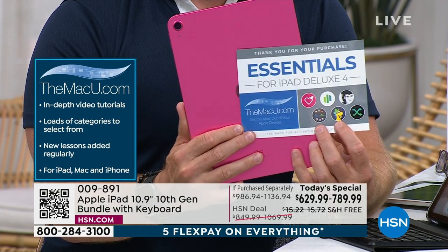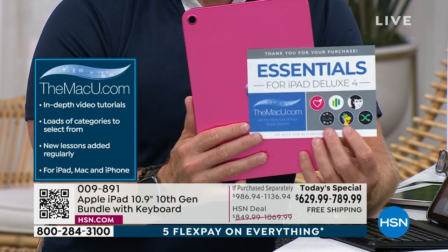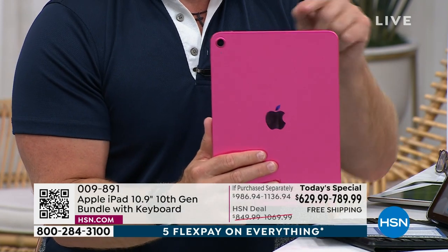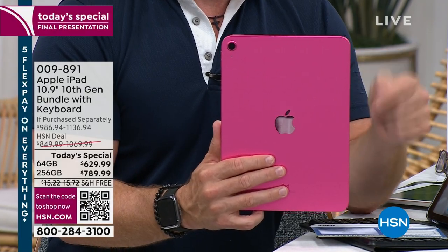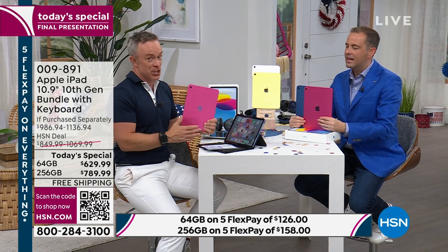Like I would give my niece this language app — it's two years to learn a language. She could be brushing up on her Spanish. There are a lot of great extras included. And the other thing: even though you can buy this at the Apple Store, they give you a 14-day return policy. We're giving you 30 days. I've got 4th of July coming up, some birthdays — I don't have time to invest in making sure this works for me right away. Or maybe moving into a new iPad, and that old one makes a great gift.